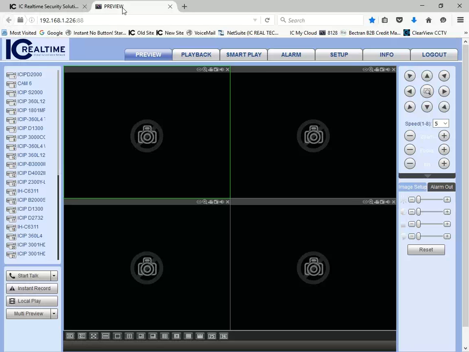Now, getting an IP address is pretty simple. You can do that through DHCP, which means it asks the router for an available address, and the router will give that to the recorder. You can do that through the IT staff: ask them what IP address they'd like to use for your recorder. Or, if you don't have that scenario, you could try to figure out what the network addresses are. You can check the address of the PC that you're near and just grab an address that's further out of the range from there. If I go into setup, we're going to go down and take a quick look at the networking here.